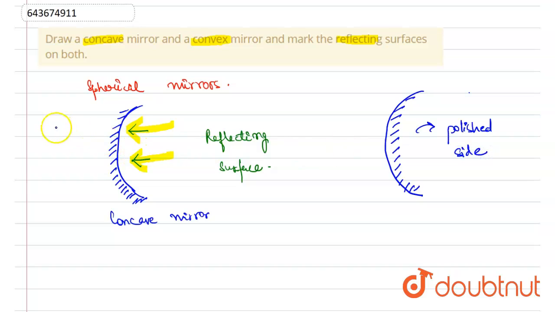Here also this is the polished side. Then the portion that we can see on the left, this becomes our reflecting surface. This becomes our reflecting surface, right, this is the reflecting surface.